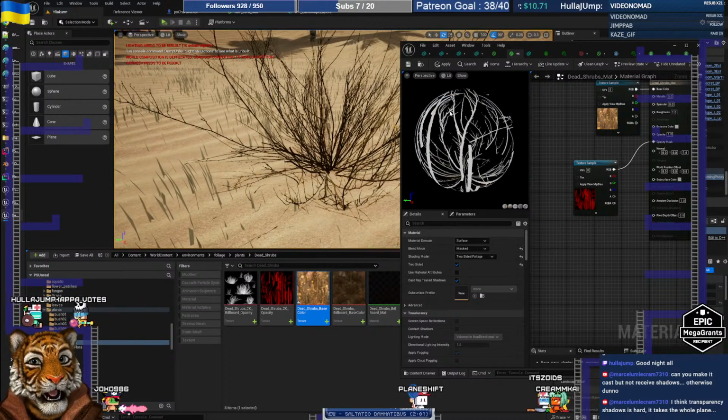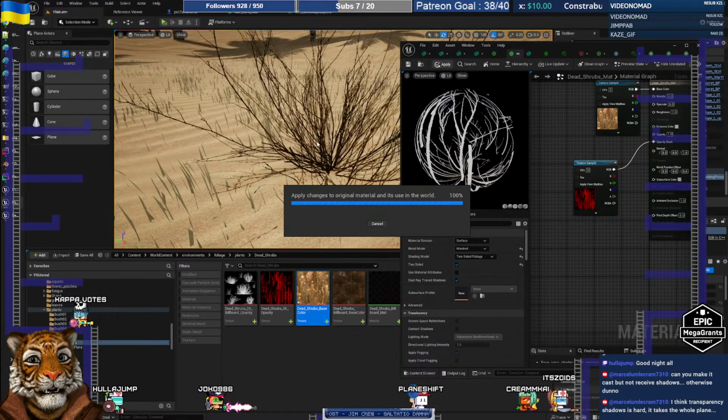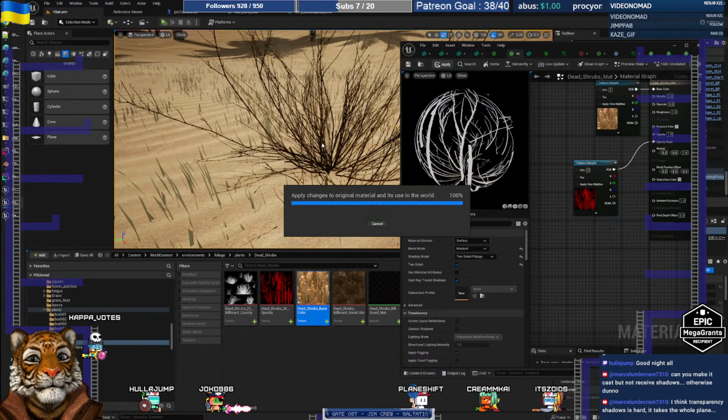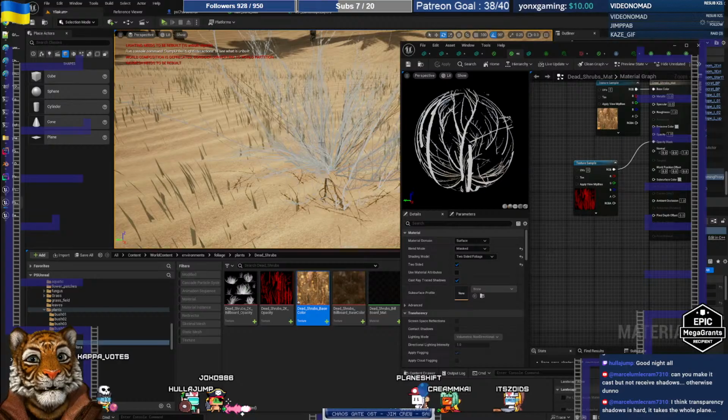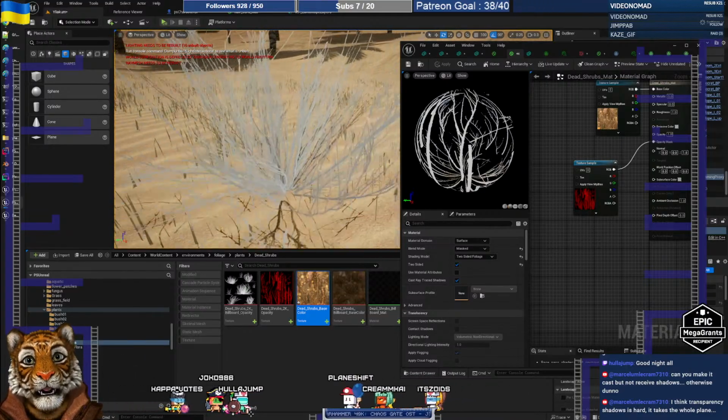Oh jeez, it became like white. We should see the left changing soon. Holy moly, why is it so white now?